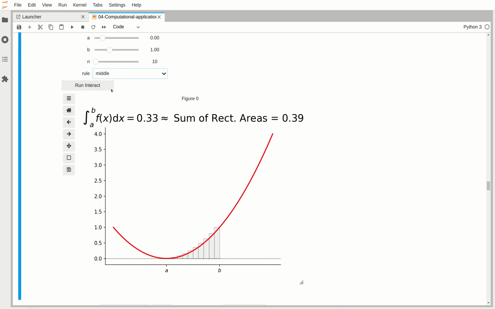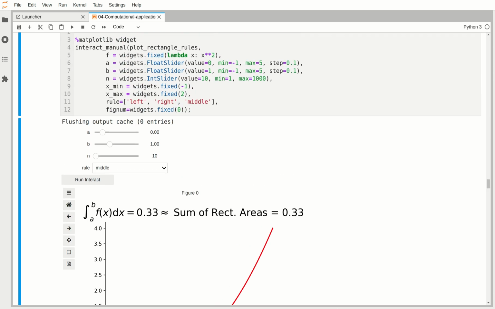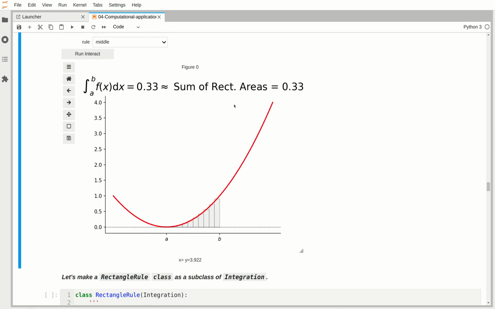And now when I use the midpoint rule, again, it's a better approximation because there's a little bit of over and underestimation on each subinterval, so the errors are kind of canceling out. And again, you can play with this. I encourage you to play with this. Change this value to less, make it like 2 or 3, change how you're plotting it. Interact with this, experiment.